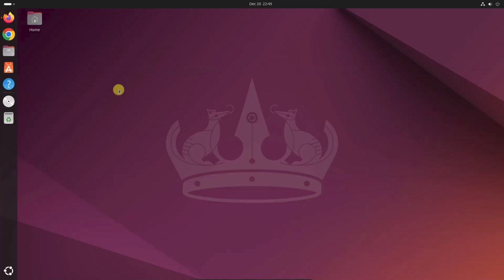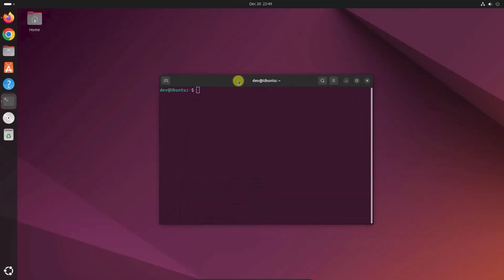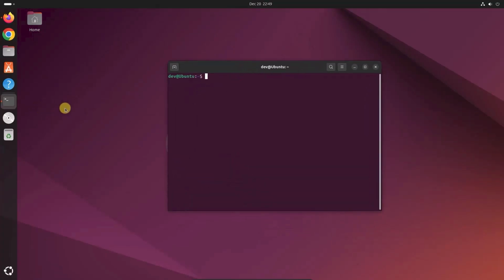So first, we need to make sure the curl tool is actually installed on your Ubuntu system. It is usually pre-installed, but let's be sure. So open your terminal by going to the App menu, then Terminal. Now in the new terminal, just simply paste two commands which you can find in the description box below.